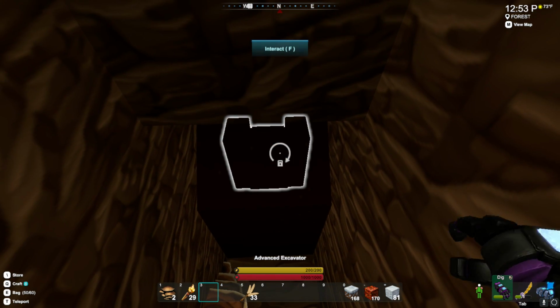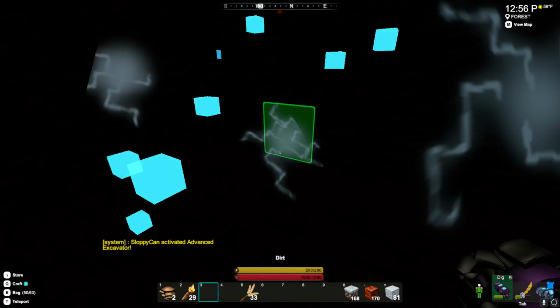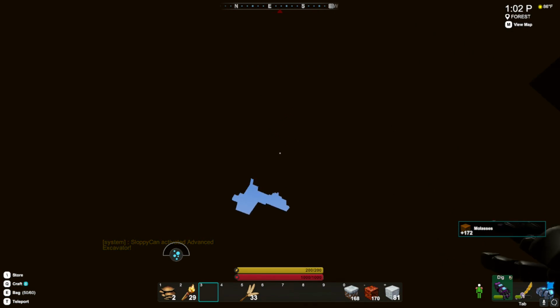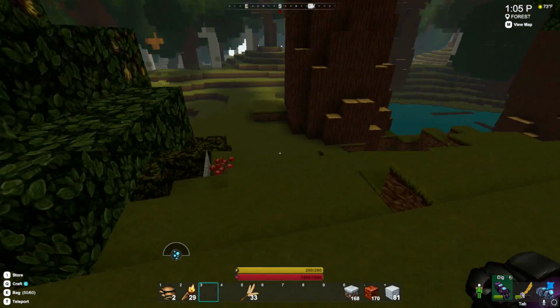turn it sideways, and activate it, yeah, we actually get bags of molasses. So look at that, we just got 172 molasses. Which would have been just countless hours of mining it.